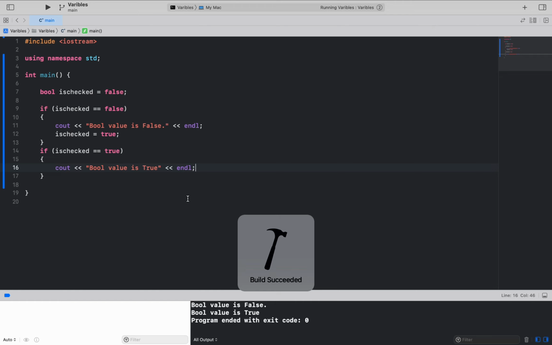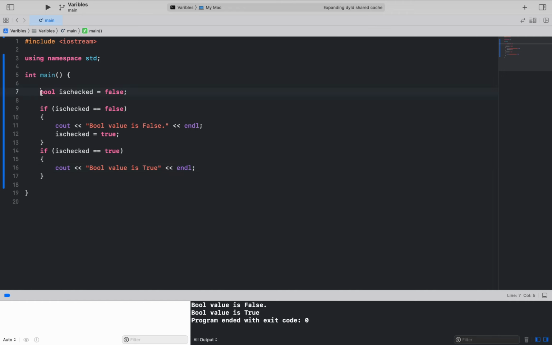So now if we run, we see two different values. It says bool value is false, and then it says bool value is true, because what we are doing is assigning the bool value here as false, and then we check if it's false, show this message, and then set it to true. So just make sure when you are assigning the value you have one equal sign.